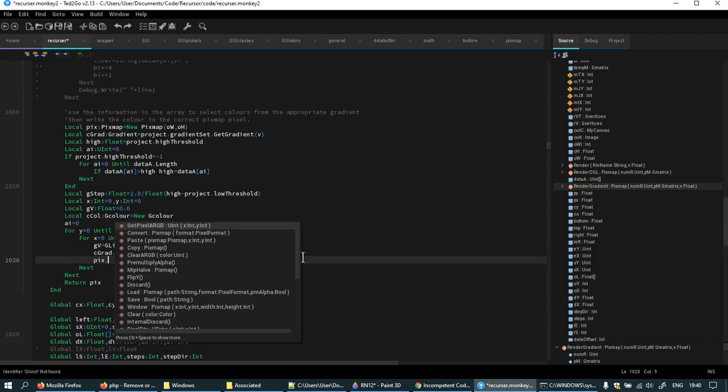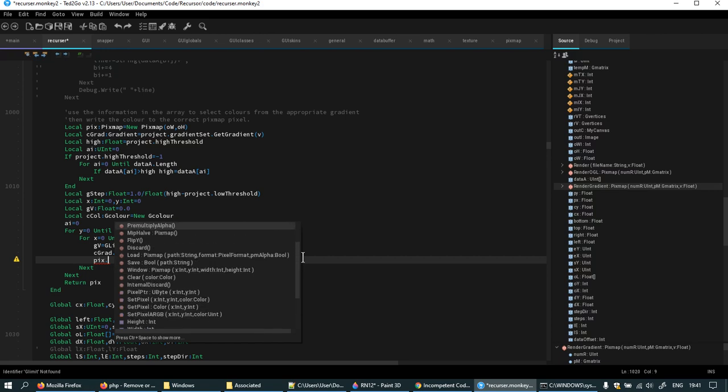What can I do with pix? Set pixel x, y, and color. Don't tell me it wants a color. ARGB. Right. Okay.